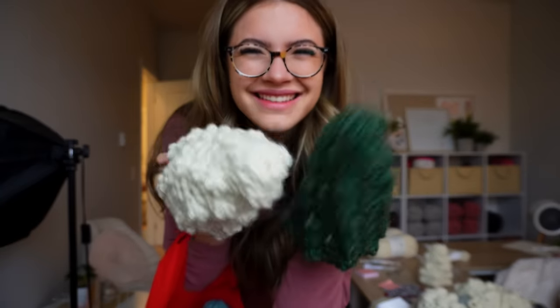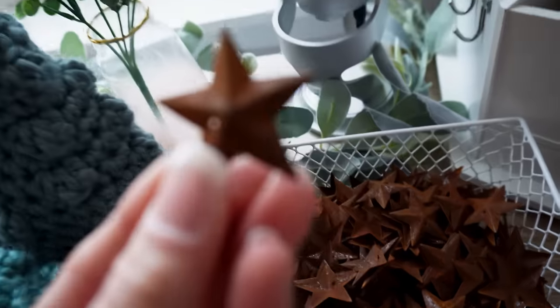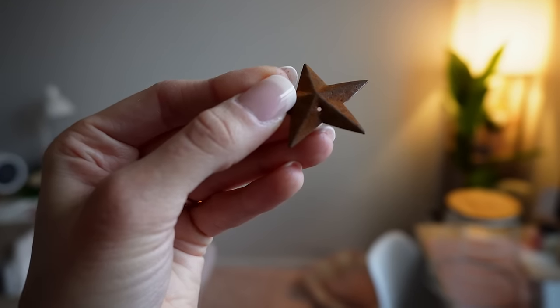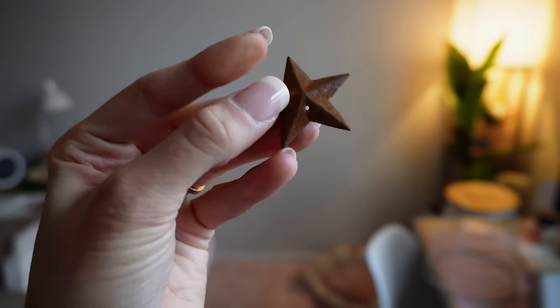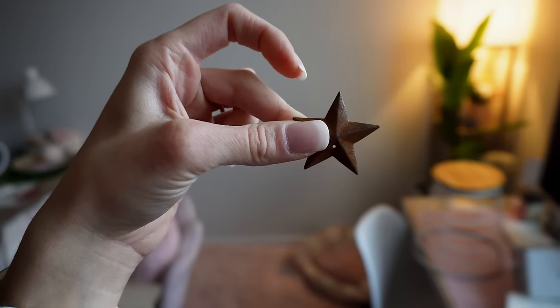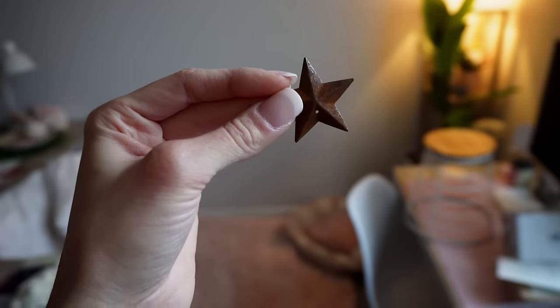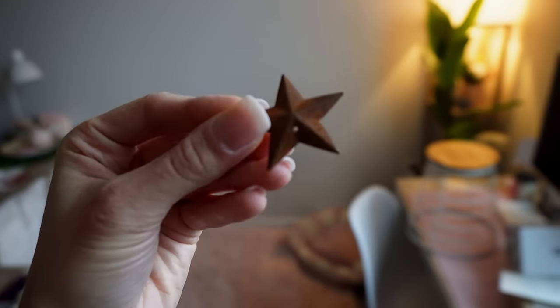Or let's add the little stars. Here are the stars that I like to add to the trees. There's that little hole on the bottom, and what I do is I add a dollop of glue right here and I just put it on the top of the tree. Now, I use hot glue. They do stay pretty well, but if you have any other ideas of how to attach these, let me know.